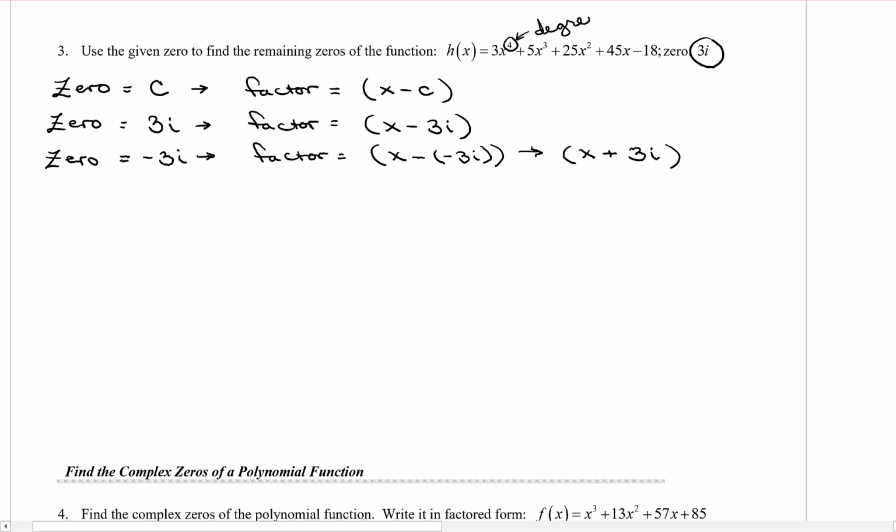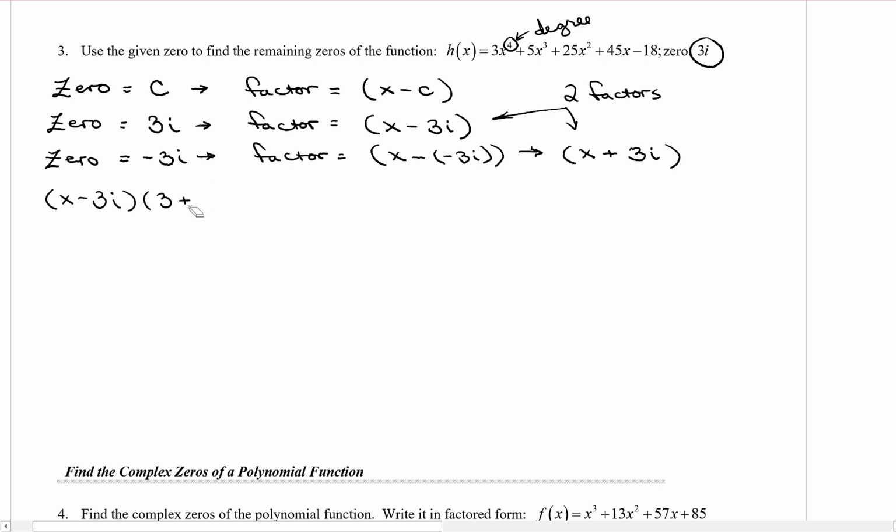All right. The degree of this polynomial is 4th degree. I have 2 of the factors here, 2 of the zeros. So I'm missing 2 more. It's always good to know, what am I looking for? Where am I at? Where am I headed? So always go back and reassess: what have I found? What am I looking for? What was the original degree?